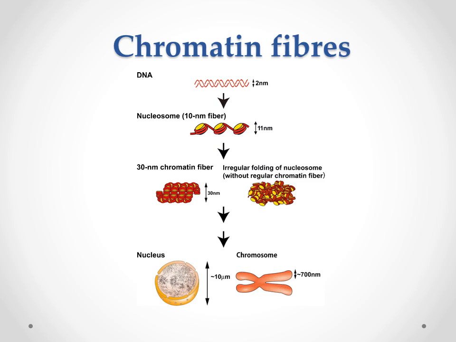So what are these chromatin fibers? They are thin thread-like structures which condense to form short, thick chromosomes at the time of cell division. Functional segments on chromosomes are called genes.